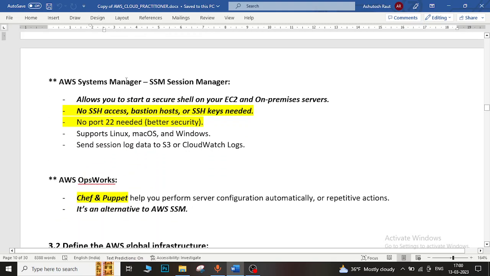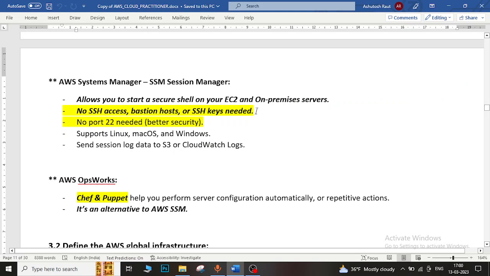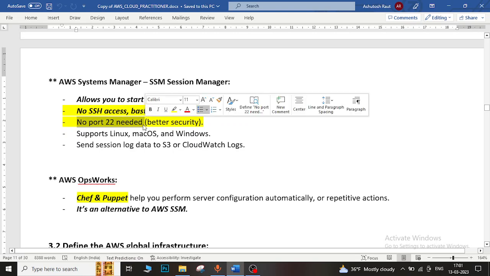The next we have is SSM Session Manager. So we use Session Manager to start a secure shell on your EC2 and on-premises servers. The key important point about SSM Session Manager is that no SSH access is required, no bastion host is required, and no SSH keys are needed to SSH into the EC2. No port 22 needed.